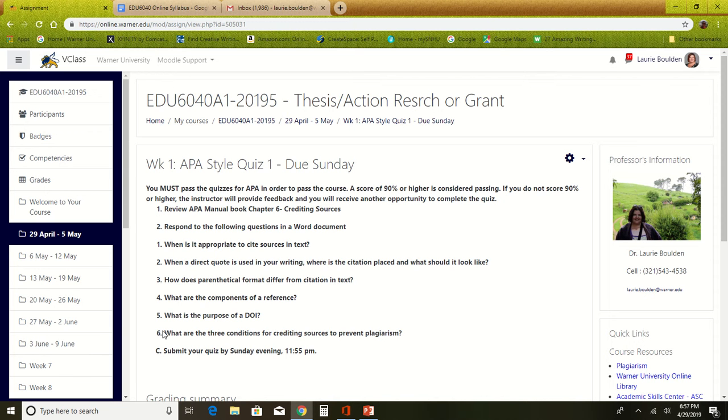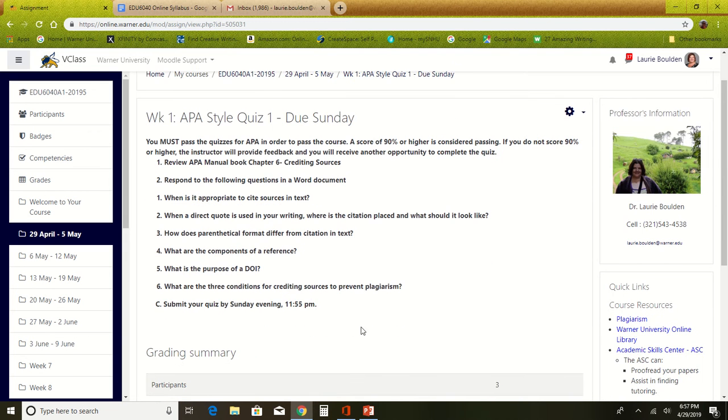Now, you do have to pass with a 90% or higher in order to achieve your quiz number 1. What happens if you don't pass, I will give it back to you with some feedback, and then you will use that feedback to fix any of the questions that needed to be fixed, and then you'll resubmit it. And so once it's at the 90% or higher, then you'll be good to go.